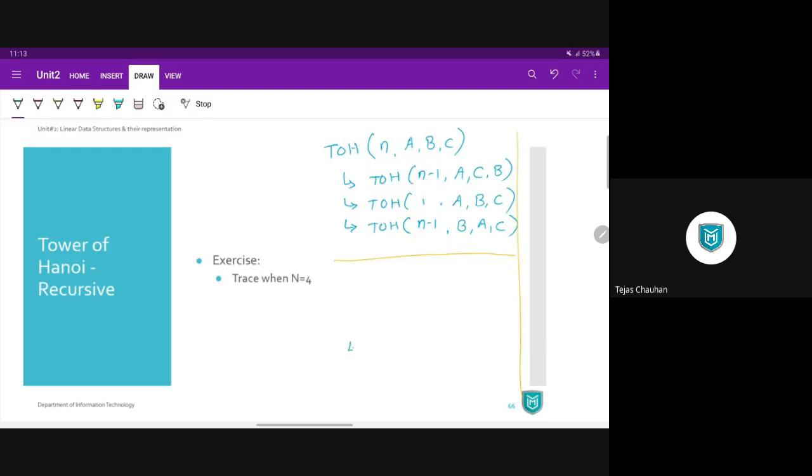If you want to find out the number of steps, as I said, you should draw this tree, and then from that entire tree, find out the number of ones. So for n equals 4, we will have 3, 1, 3. Then for 3, we should have 2, 1, 2. And for 2, we will require 1, 1, 1.